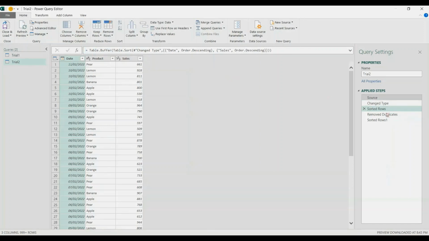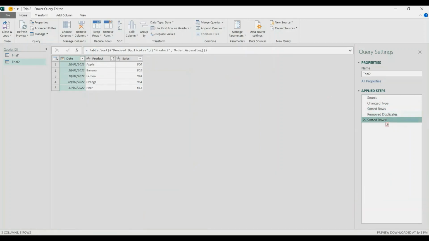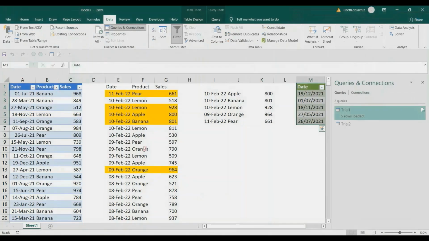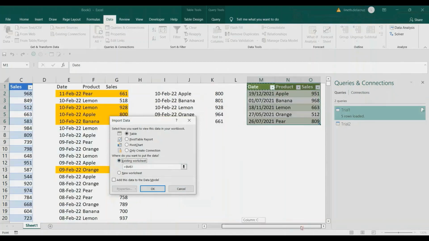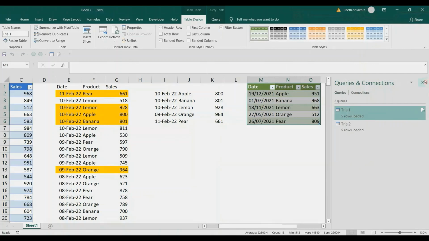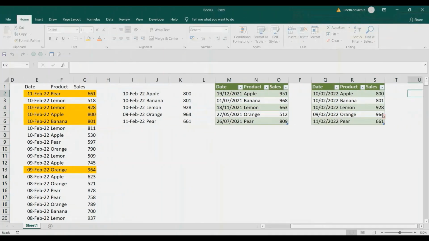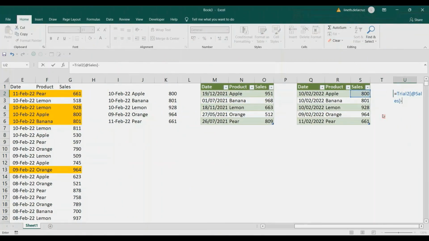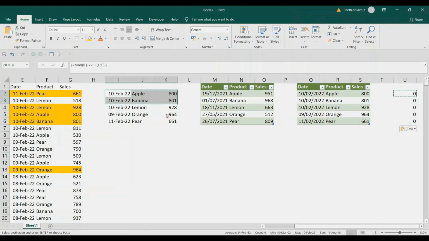We have the table.buffer. We remove the duplicates. And then also sort the rows. And that's it. Let's load this again. Close and load to in existing worksheet. And okay. Let's check this if that is the exact table that we have. Let's first check the amount. Okay, 0. So that means no difference. And as you can see, that's the exact data on this table. So that's correct now. So that's the efficient use of table.buffer using this example.